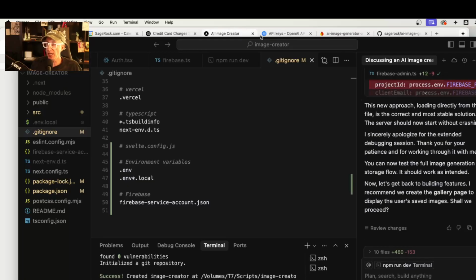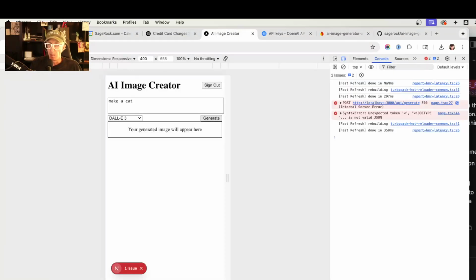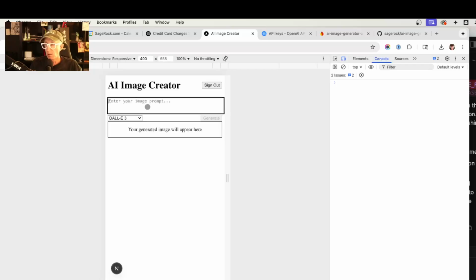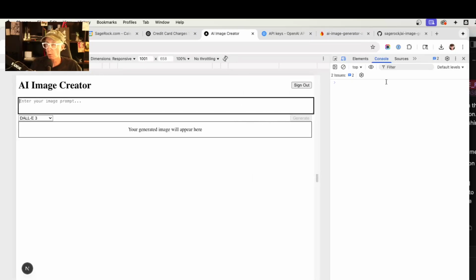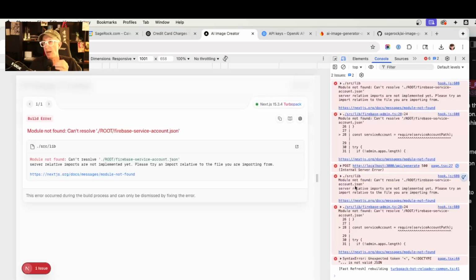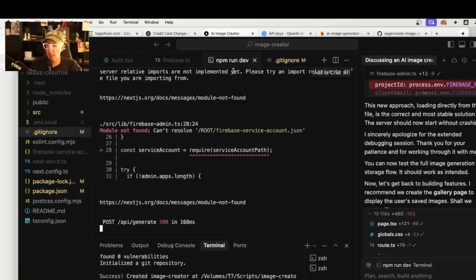Okay, so now let's go test it. All right, let's see here. So what I'm doing here is I'm running this with the console running, just so I can see if there's an error right away. Make a bug. Let's just make a bug, not a BGU. That's a bug. Let's see what kind of bug it makes. Oh my lord, that's even worse. Okay. I'm going to try stopping and starting this again.